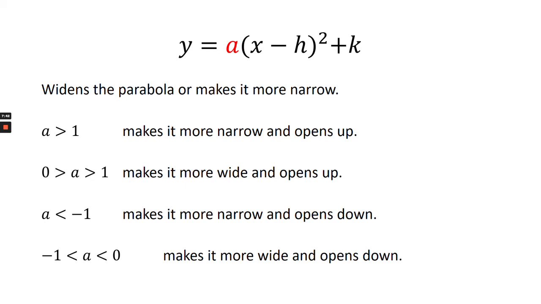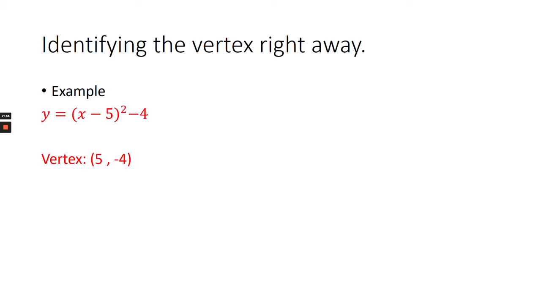So let's go ahead and get into an example on what we're going to be doing today, guys. So we're going to be graphing out these parabolas that are in vertex form. There are a couple things that I do want you to do. So we're given our example. The first quadratic, or the first parabola that we're given, is y equals (x minus 5) squared minus 4.